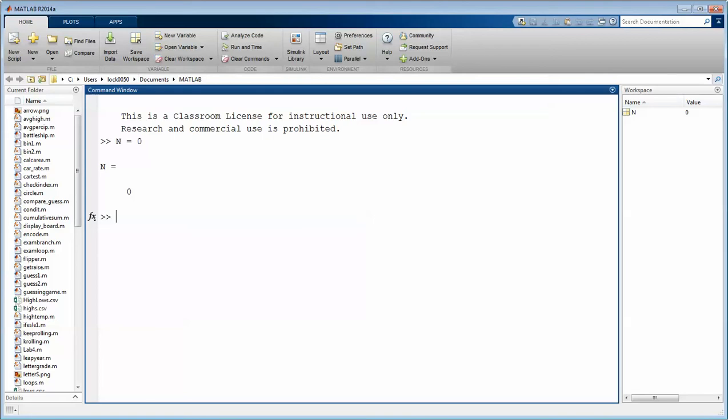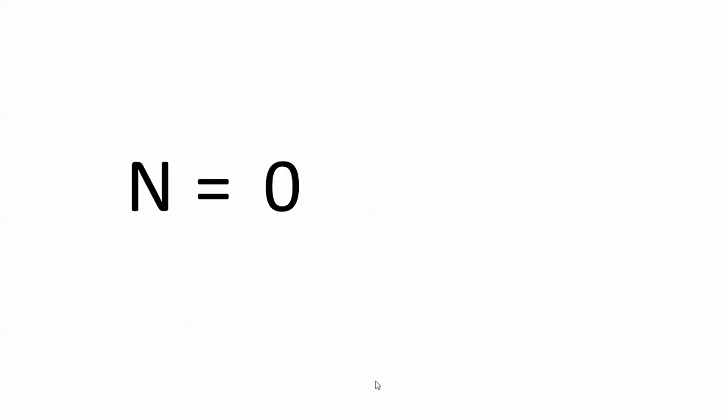So in computer science, this equal sign is actually a really particular operator called the assignment operator. It acts a little bit differently than the way we would expect an equal sign to work in math. So when we have something like this line, n equals 0, we'll refer to the line as an expression in MATLAB, and we'll break down the parts of the expression.